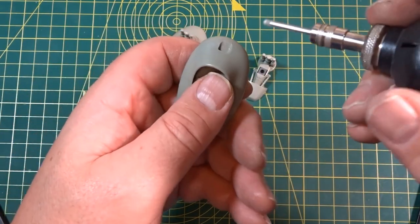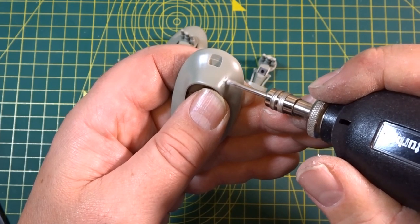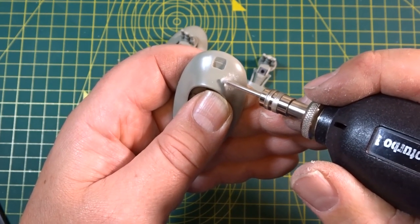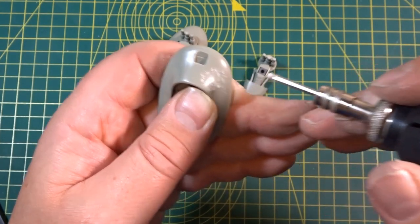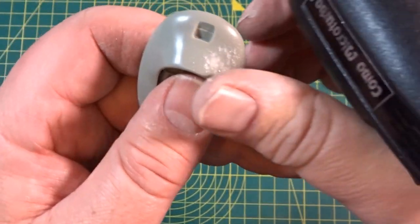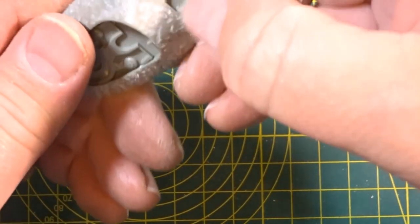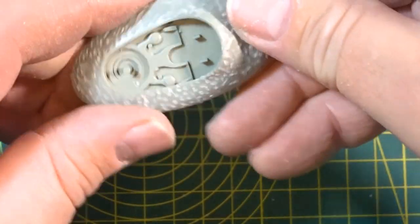So out with the drill with a round coarse bit. I just basically made some damage, really. It's entirely up to you what sort of bit and how you want to go about it, if you want to do any damage at all. But once it has been completed, just use your fingernails just to take off the excess. And as you can see, it's quite an effective look already.